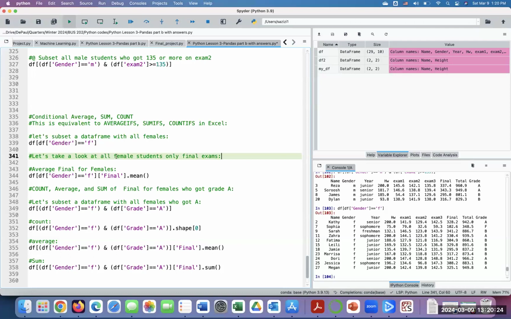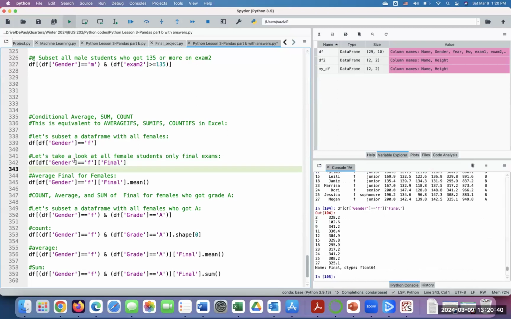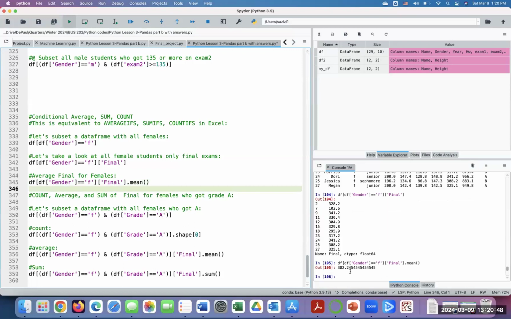So I can do this. The answer is going to be the same thing on the female students. But here I want to just take a look at their final exam. I don't want to see the whole data set. So I'm going to say same thing, final. And then if I want the average, I just say df, same thing, dot mean. And it tells me that the mean is 302.